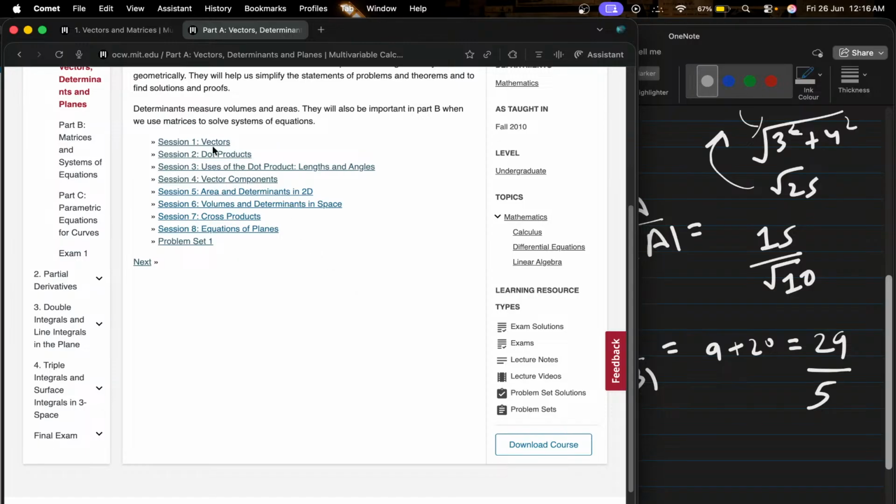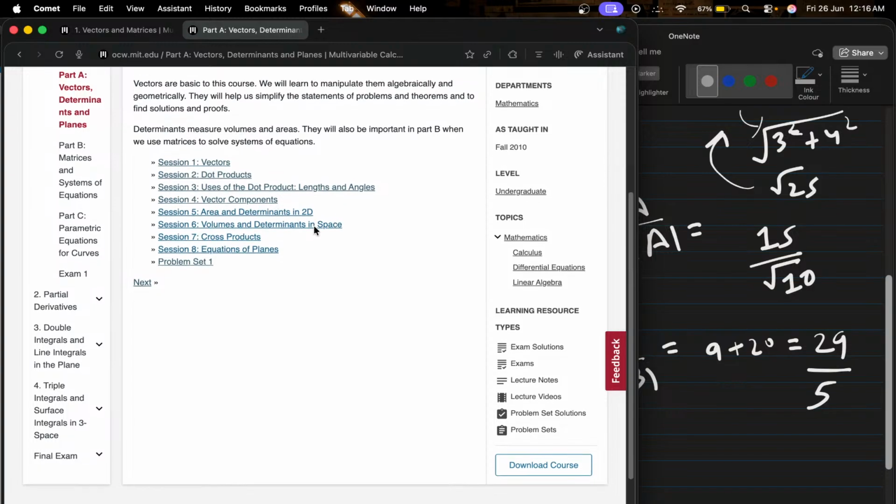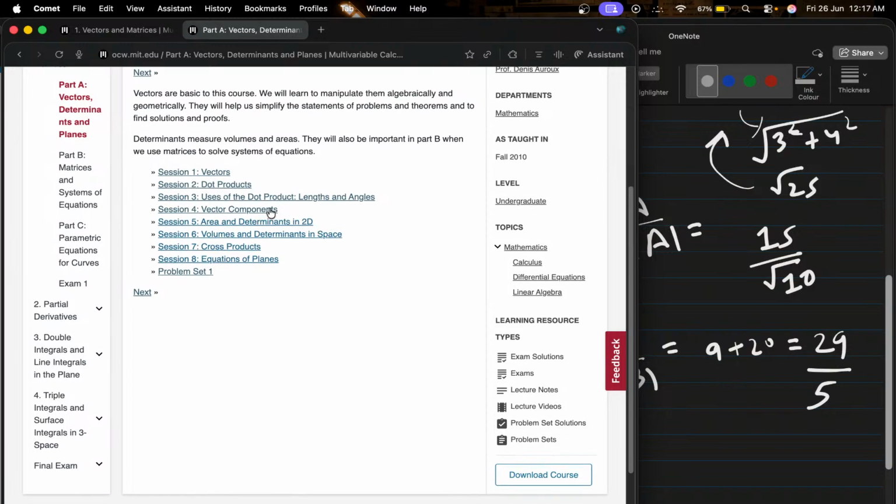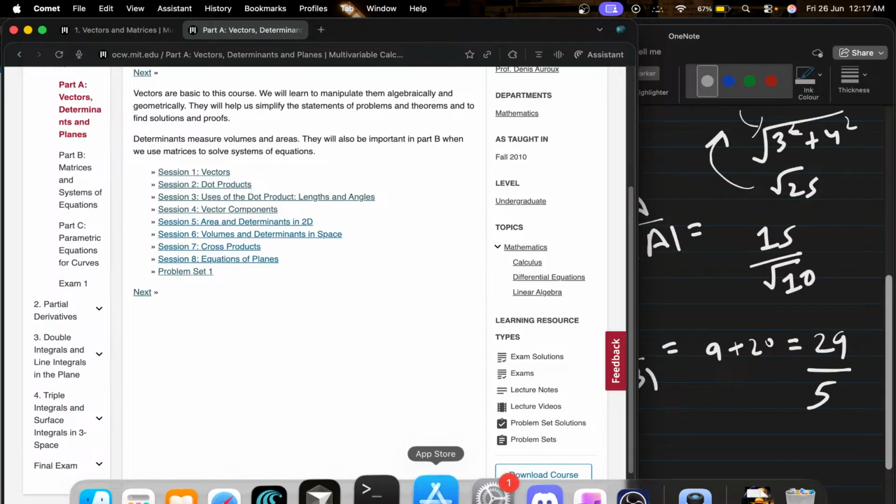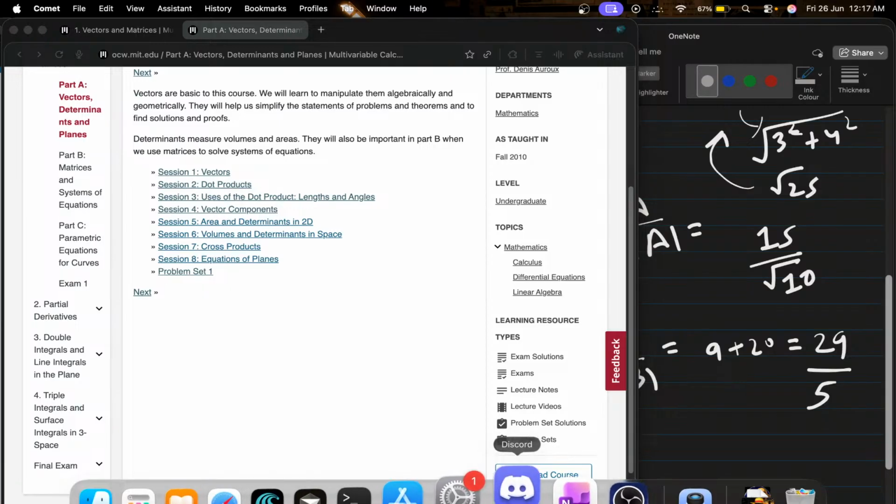Yeah, so we solved the session 4, area and determinants in 2D. This will be a new thing, determinants. So yeah, I will just do it tomorrow. I want to revise it again, and tomorrow I will study in 2 sessions, I believe. I will just have to plan it accordingly.